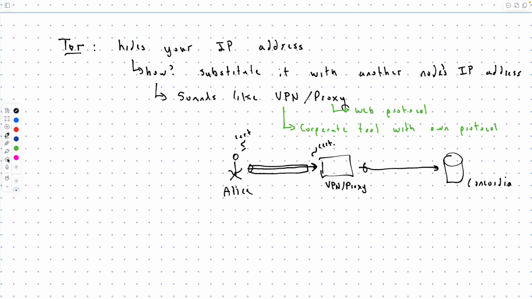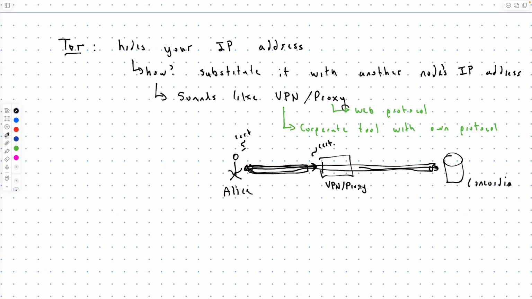What you'll end up with if you access a website over a proxy or a VPN is you'll get a tunnel inside a tunnel. So you'll have an end-to-end tunnel to Concordia, and it will just be kind of inside the tunnel here. So it's an extra layer of encryption. If you're using a proxy, you might not even have a secure tunnel between you and the proxy server. It depends on the proxy, but with VPN, you'll have a tunnel between you and the VPN. And then if you're doing HTTPS, you'll have a tunnel end-to-end to the server. And if you're not, you won't have that.